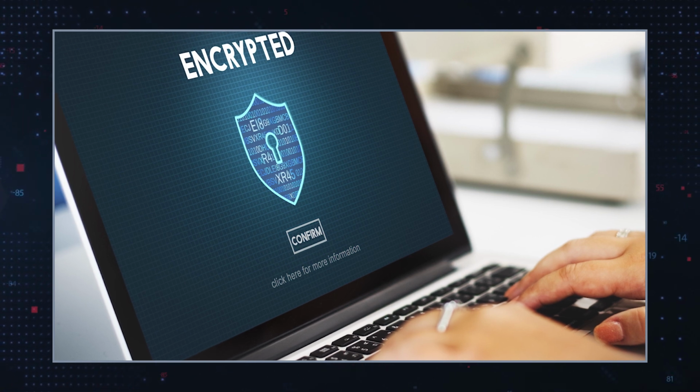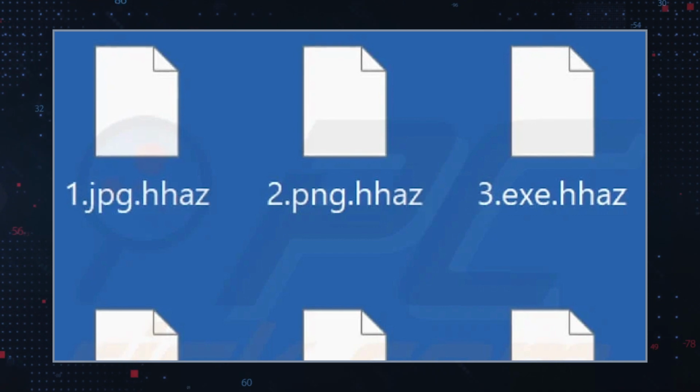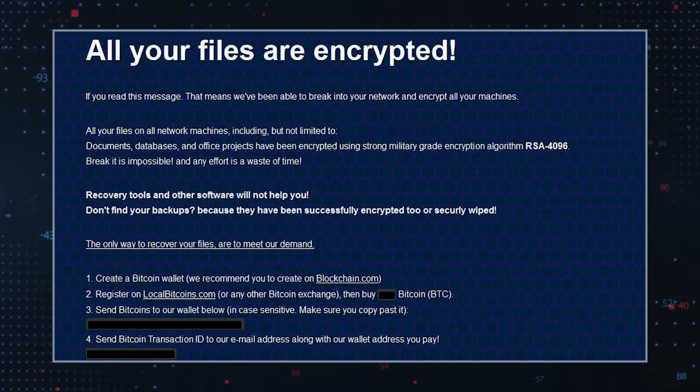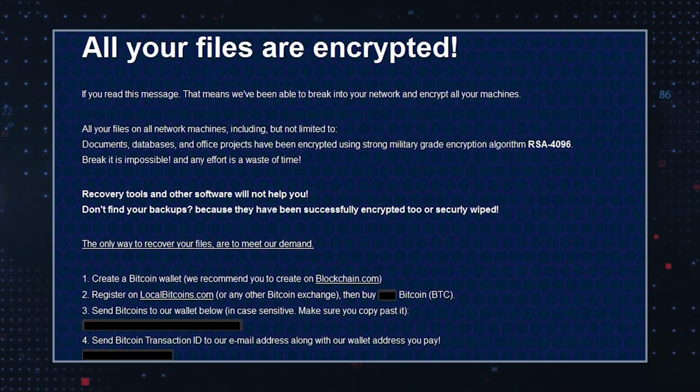During the file encryption process, HHAZ ransomware adds the .hhaz extension to the affected files and leaves a ransom note on the user's desktop and in every folder containing files. Once downloaded and installed, HHAZ ransomware will employ the AES encryption algorithm to lock up your files. Oftentimes, information stealers like Zeus and Redline are deployed alongside ransomware, which allows hackers access to sensitive information before encrypting files. Therefore, it's possible that this ransomware does it too.